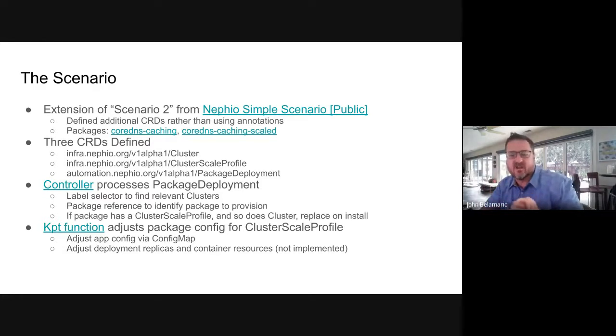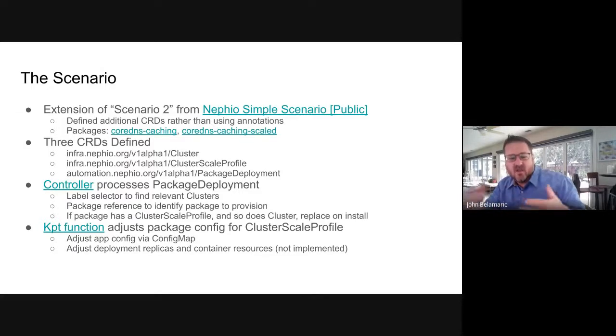In the particular case I demonstrate, I want the controller not to have to know the details of how to scale a particular application or package, but the package itself to contain that knowledge of how it scales. There should be a common language by which the controller can indicate, hey, package, you're being installed in this particular cluster, which has this particular context around its scale, this particular profile of scale.